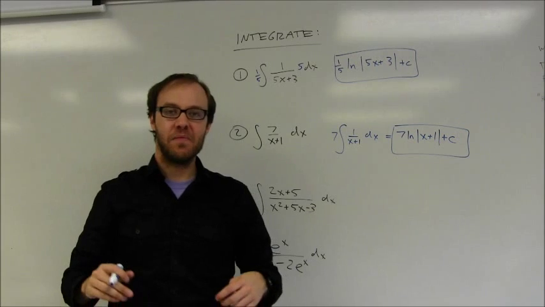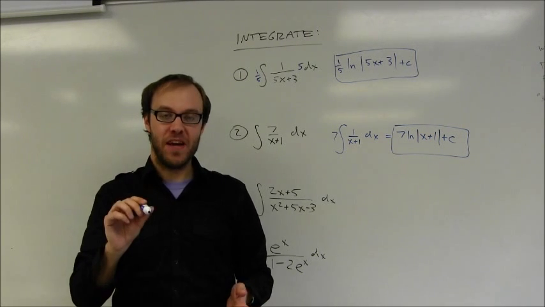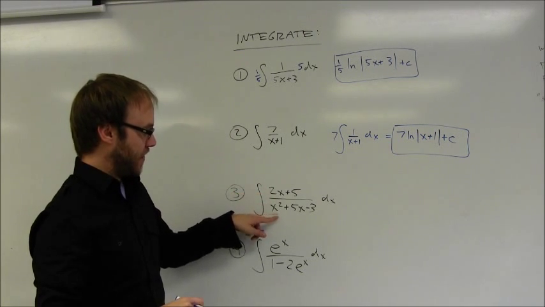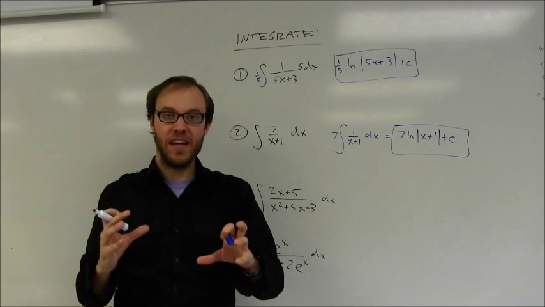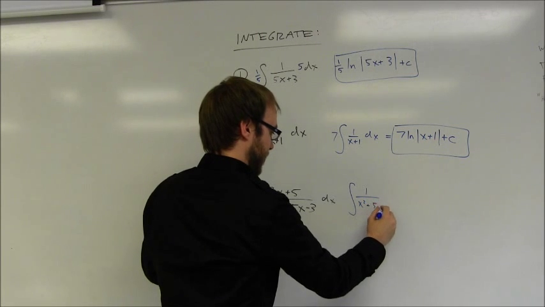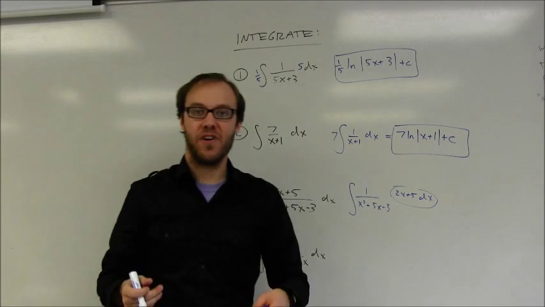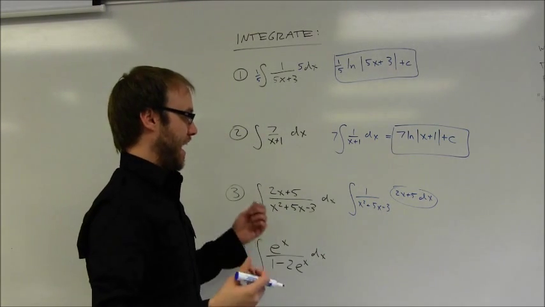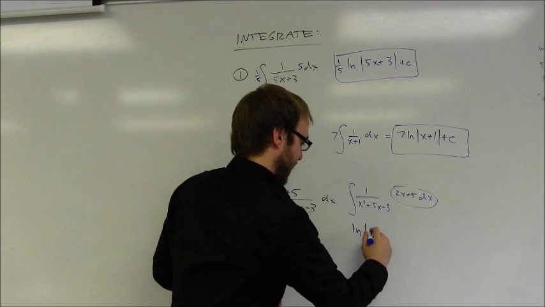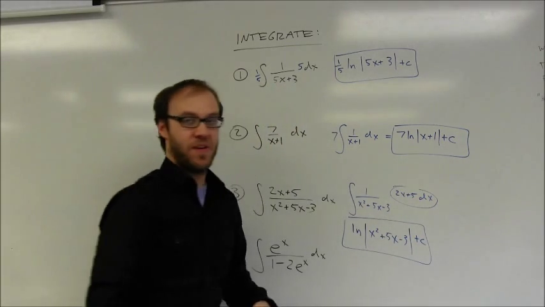For the third example, any time you've got a quotient, check and see if you can rewrite it as a reciprocal. The key to reciprocal integration is having information related to the derivative of the inside function as the numerator. Notice here the numerator is literally the derivative of the denominator, so I already have that derivative of the inside function. I prefer to set this up as a reciprocal times the derivative of the inside function dx. That derivative gets pulled back into the function during integration, giving the natural log of the absolute value of x squared plus 5x minus 3, plus C.